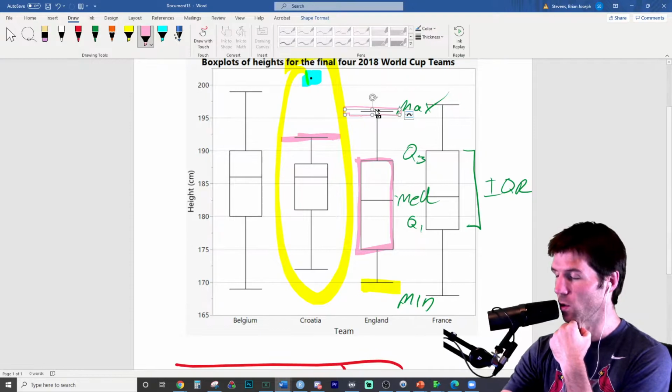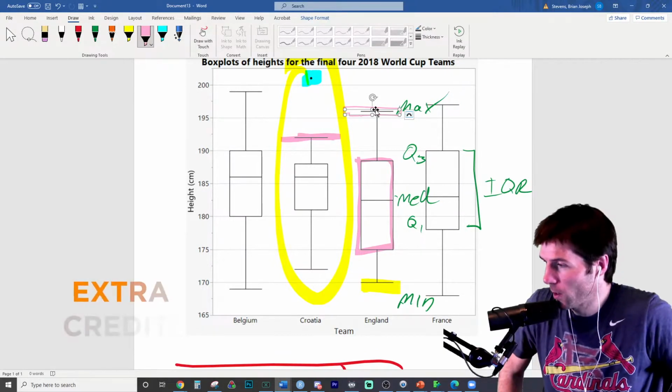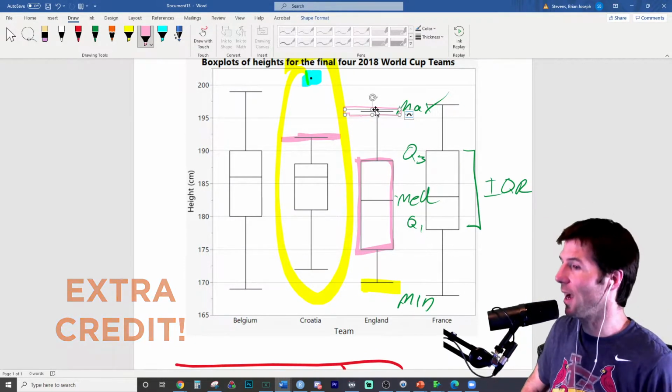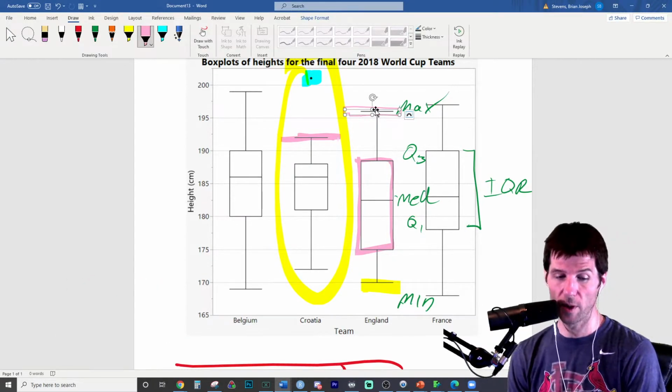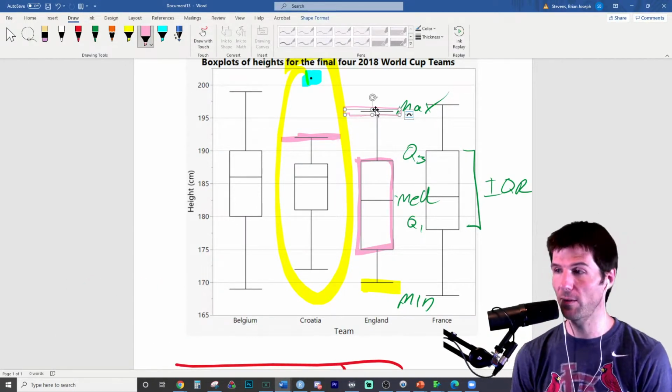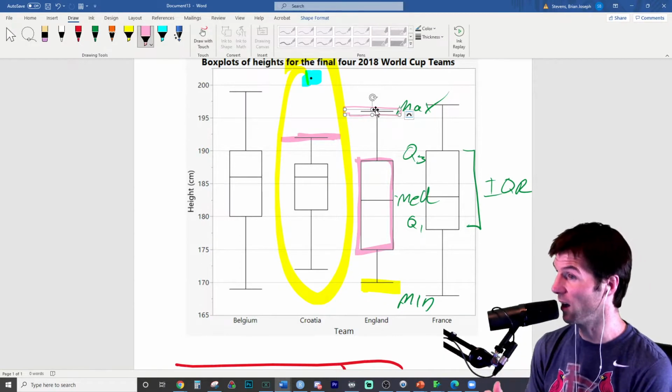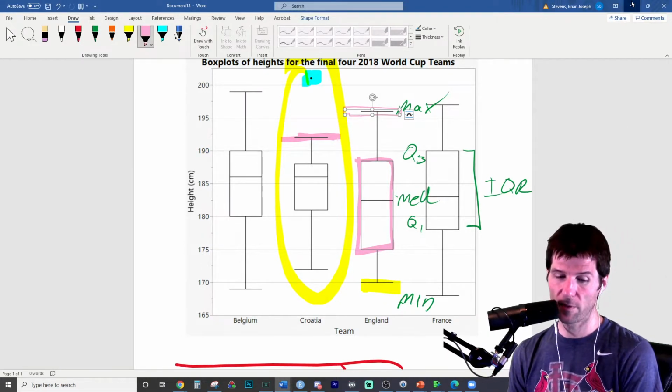There's no outliers. Houston, 20 points. Great job, Houston. You are correct. There are no outliers because one has a dot exactly, and those dots are outliers. Outliers are things that are more than 1.5 IQRs above Q3 or more than 1.5 IQRs below Q1. We're on that in class. So that is how we find the outliers.